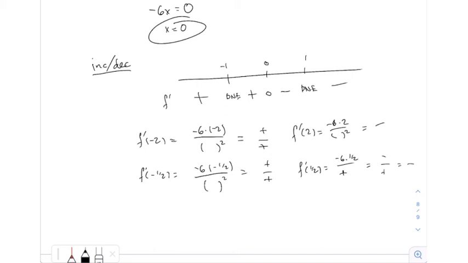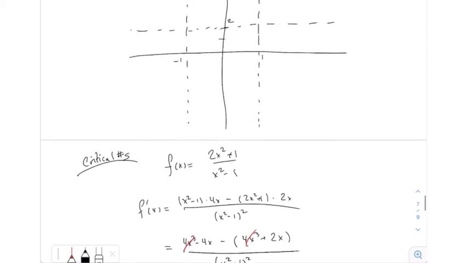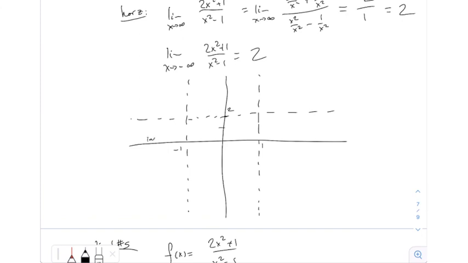So I'm going to try and draw my picture. I'm going to scroll away from this little chart here. When I draw my picture here, what I want to see is increasing over here, increasing here, decreasing, decreasing. Oh, one more thing. You've got to plot the critical numbers with their y values, right? I had 0, plus 1, and minus 1. Now, plus 1 and minus 1 don't get y values because those are the asymptotes. They don't actually represent points on the curve. So the only one that really matters is the critical number 0, which really is a real point on the graph. The other two, plus 1 and minus 1, don't represent actual points on the graph because those are the asymptotes.